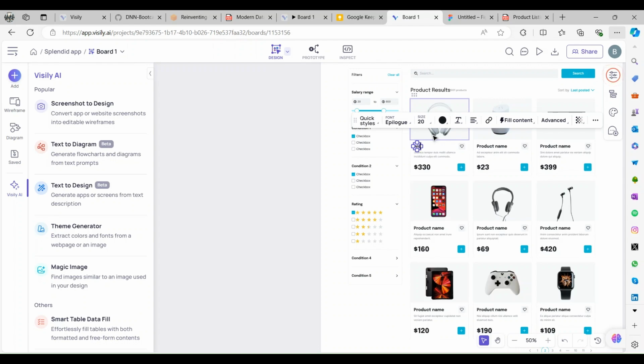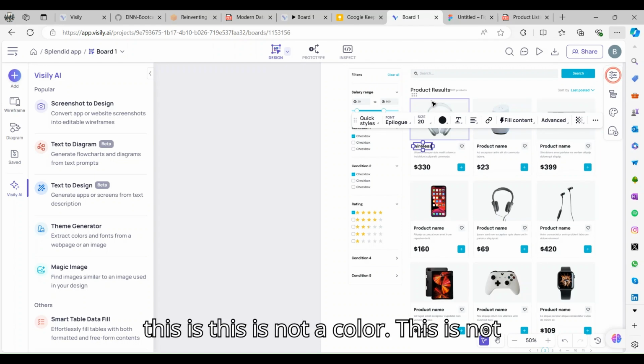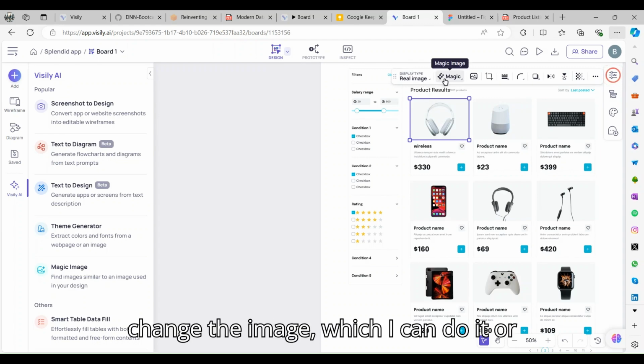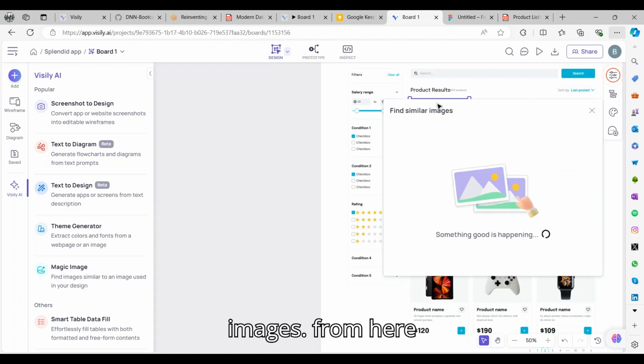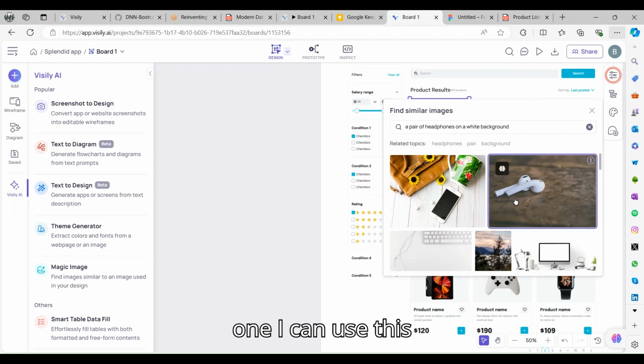Yes, I can do that. Now I can say, no, this is not the color, this is not the one which I wanted. I want to change the image, which I can do. Or else I can find similar images from here. I can place it. Yeah, I like this one. I can use this.